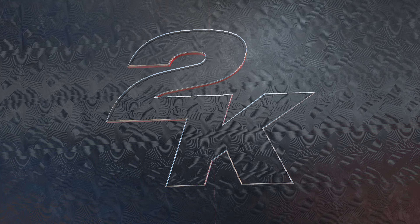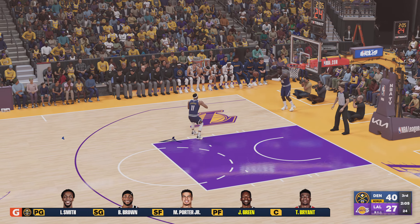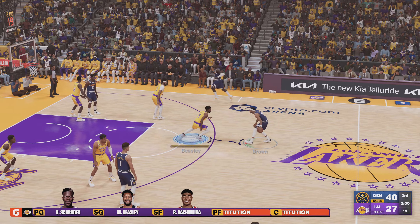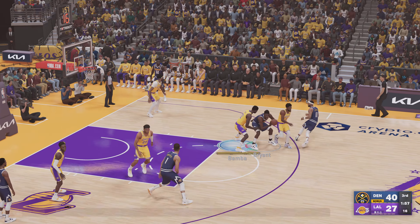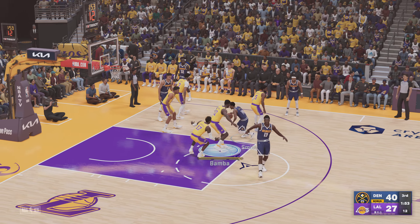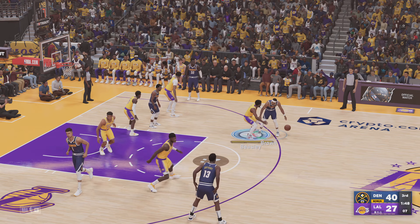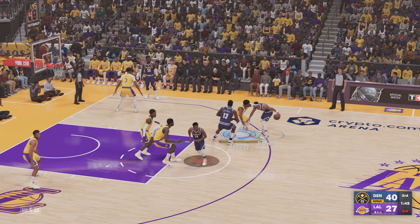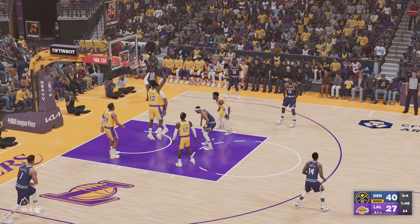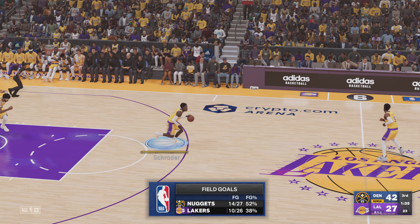A different look for Denver — Bryant comes in for Nikola Jokic, and Green is subbed in for Gordon. Second half of play, three minutes into the third here. Brown passes to Bryant. Smith with it, covered by Schroeder. It's Brown on the wing. Bryant sets a screen on Beasley — Brown with it — and that one's good. Brown's got ten points. Gotta fight harder to get over those screens. I'm going to credit the screen — that's a good, strong pick he lays there.